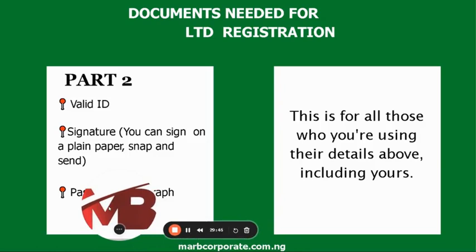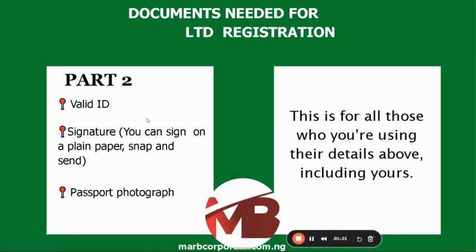So let's assume you're registering a business for a married woman who has changed her name, you need to input that information. They need to give you their newspaper publication where it shows that they are formerly this and now they are this. That is if the name is not what is on their ID card. But if their name on the ID card has been changed to their husband's name as a surname, you don't need the newspaper publication. So you need all these three details, right? For all the people who filled the first part, you need this.